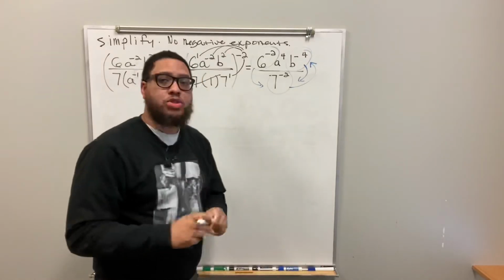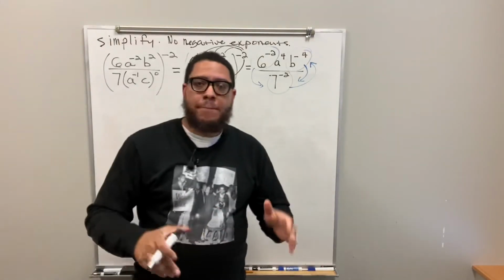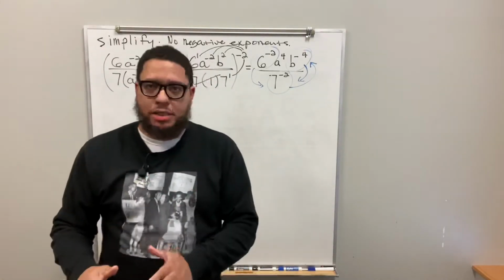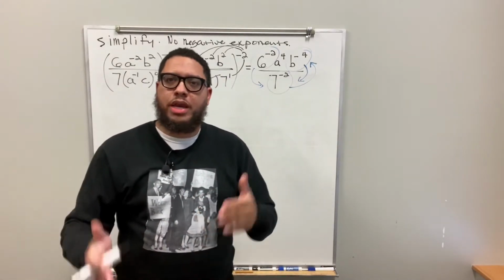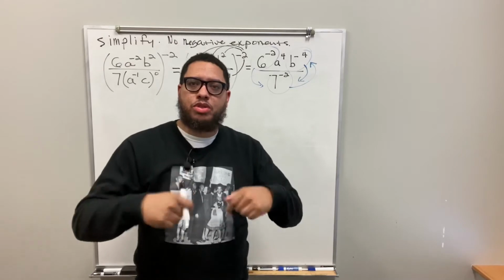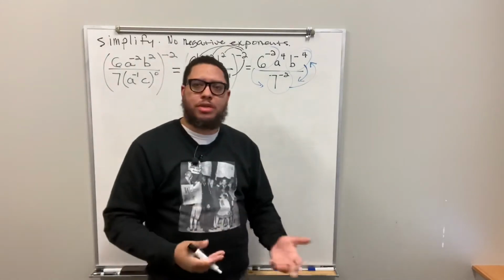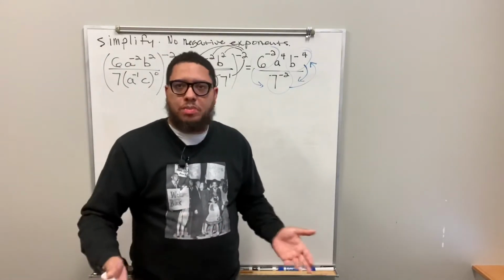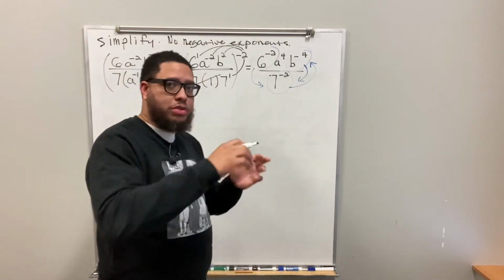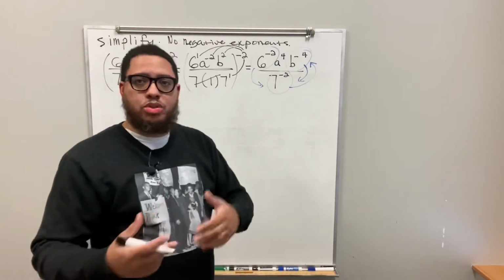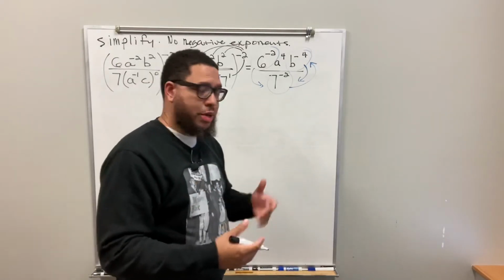Now, the whole purpose of doing this is so now my exponents can become positive. Keep that in mind. What's the purpose of doing this? The negative exponent rule enables you to change your exponents to positives, because we can't really use a negative exponent. We can use positive exponents. So we have to do something mathematically to enable us to use the exponents. We have to make it positive.